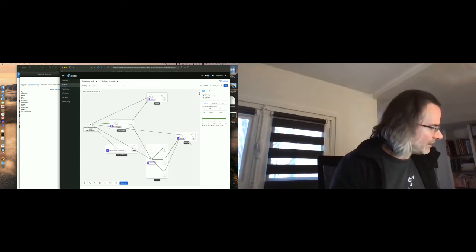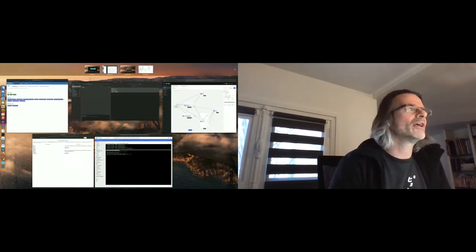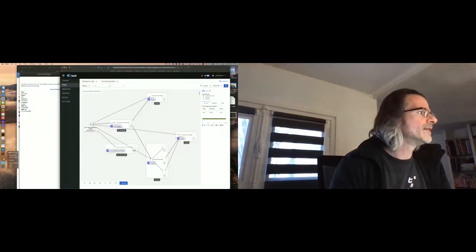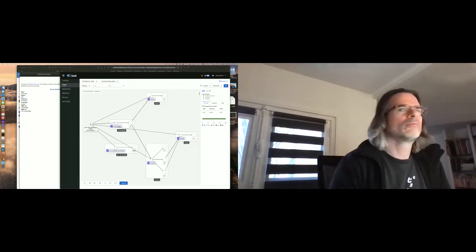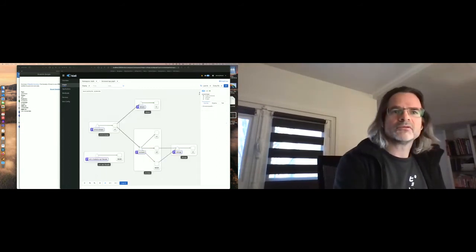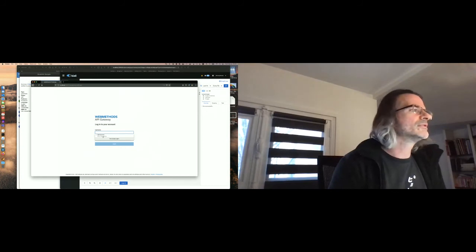So what we want to do now is leverage these microservices from outside of Kubernetes, from the outside world. And so we want to build what we call an API. So that's what we're going to look at now. In order to do that, I need to open a new window, and I need to go to my gateway. So I'll put that on this page here so we can see it.